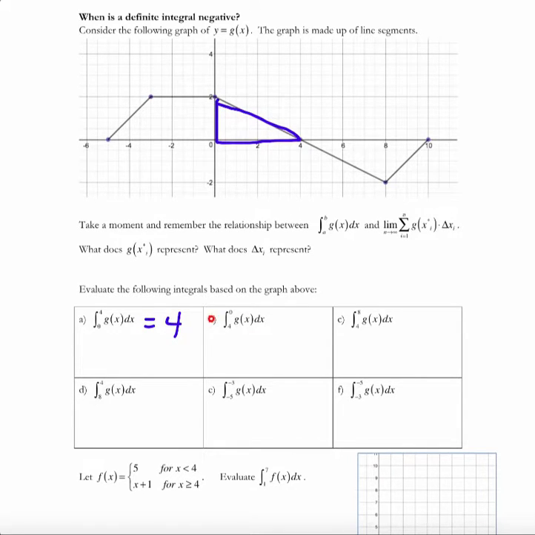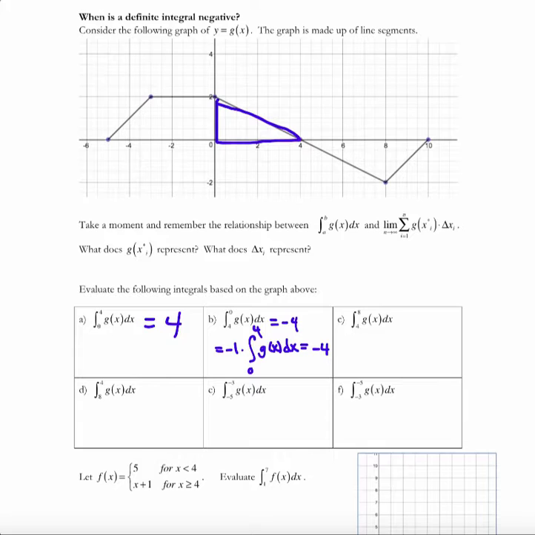Okay. Note that this right here is just going to be negative 1 times the definite integral from 0 to 4 of g of x dx, just changing those limits of integration, so that should be negative 4. And that kind of makes sense, right? It's the exact same kind of region, but reading it from right to left instead of from left to right. All right, you pause the video, see if you can find the definite integral from 4 to 8.